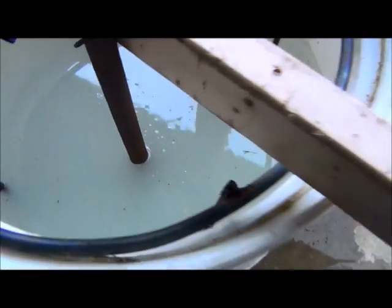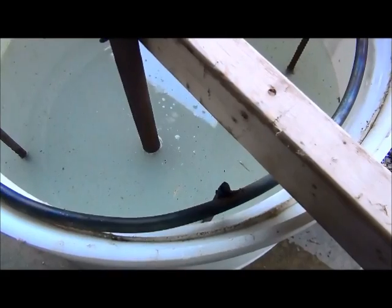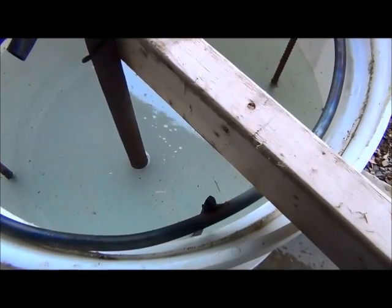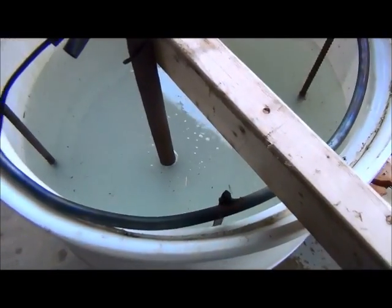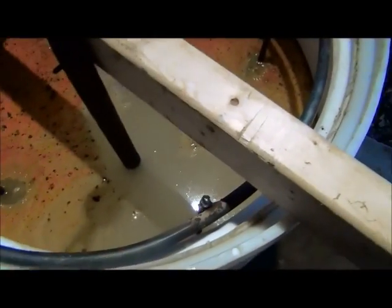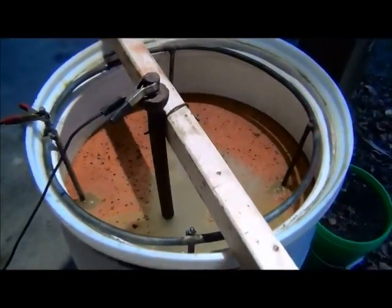It said it could take anywhere from a couple hours to overnight. We'll see it tomorrow morning — it's about 20 after 4 now. I'm going to let it run all night and see what it looks like. Looks like something's happening. It's been going for about 45 minutes. We'll see.